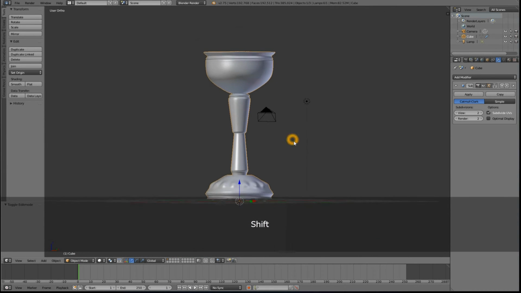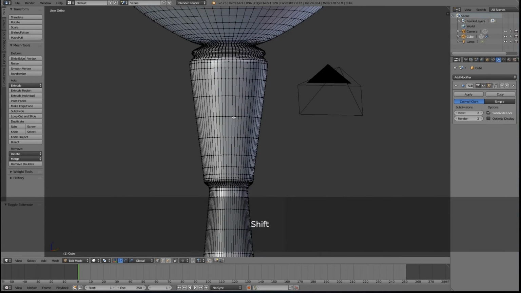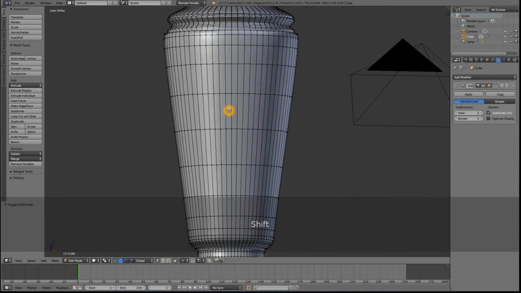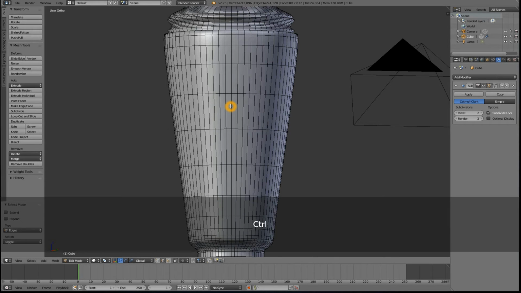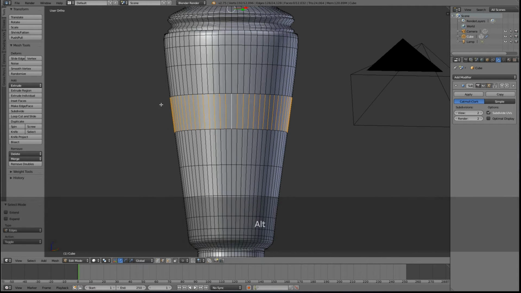Yeah. Now I want to add some more interest here. So press Ctrl Tab and change the mesh select mode to edge. Press Ctrl Shift Alt right click and select a loop like that.